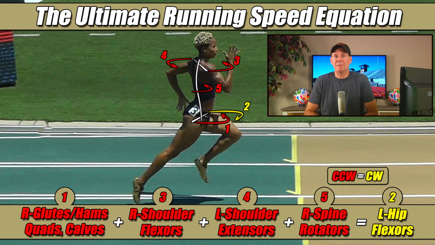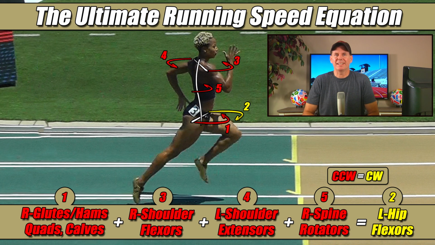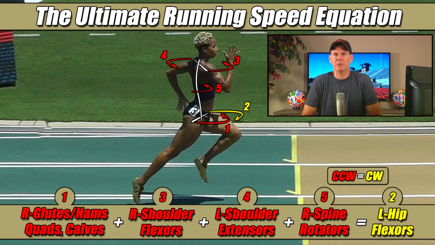So, it is typically much easier for the hip flexors to thrust harder and faster, thereby producing a much stronger torque than the glutes and hams, quads, and calves, because they have less weight to overcome. But let's not forget, these muscles need exercise too, and if they are very weak, which is the case for a lot of people I speak with, then they will actually be the limiting factor in how fast someone can run. This is why the ultimate running speed equation is so important to see and understand, because it lets you know everything you need to be working on to get faster.